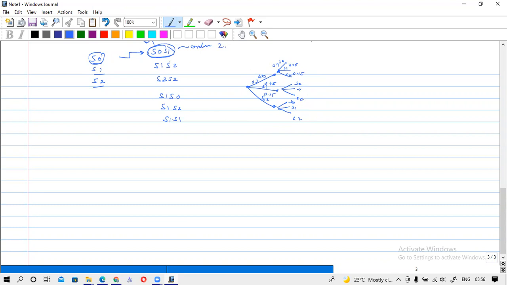Okay, so how to calculate this S1, S2 probability? Also we have the S0, S0 probability, how to calculate? So this is actually done by multiplying probabilities. So we can simply multiply the probabilities. If you want to find the probability through this path, I think you can remember the set theory.